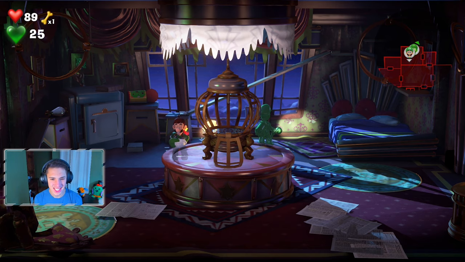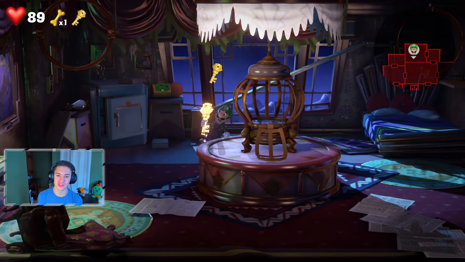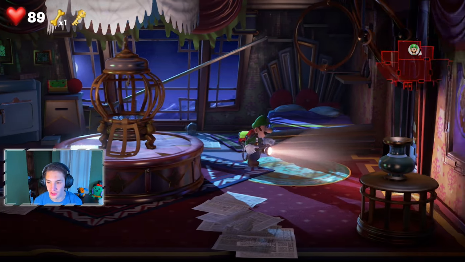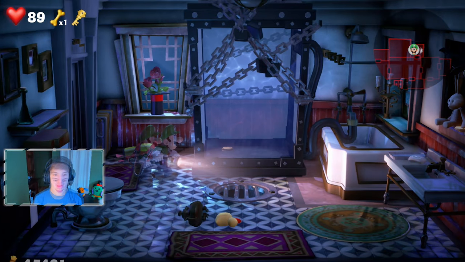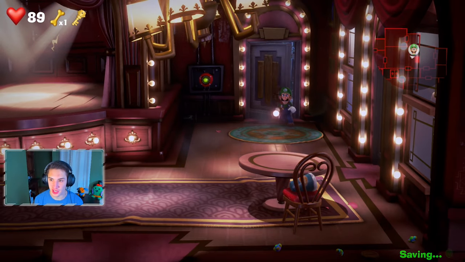Yeah! Let's get it, guys. Come on, Luigi. Let's go. Grab ourselves this key, and we can start making our way into the next area right here. Let's go into the store. Now that we have the key, we can actually keep moving along here and make our way down here.